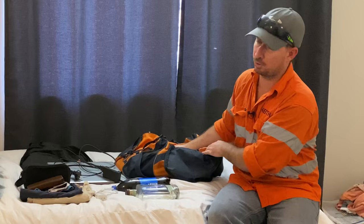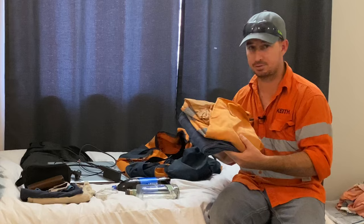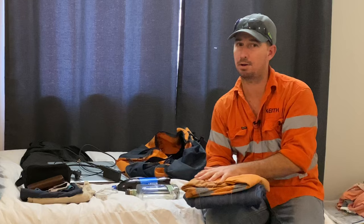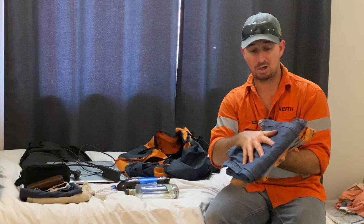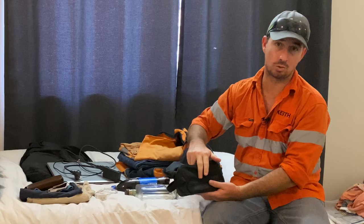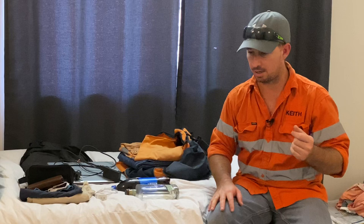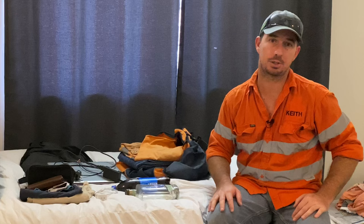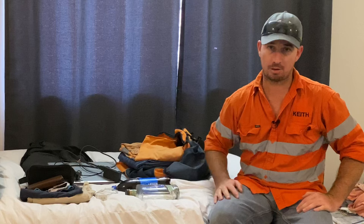If I had to take my own work clothes, I'd definitely be taking the bigger bag because they won't fit in the small one. Some mines don't offer any storage for your personal items when you fly back home, so you might have to take it in and out each time. It's a good idea to pack your uniform in a bigger bag — you might take three or four, depending on how long you're staying. That also coincides with toiletries: you might put some laundry liquid or washing powder in there, because you will need to launder your own clothing while out there. Some mines — specifically the lead and zinc type — will launder your clothes for you to keep guys going to work safe and not bringing that stuff into camp. They go clean in, clean out. Some don't, so take your own laundry liquid.